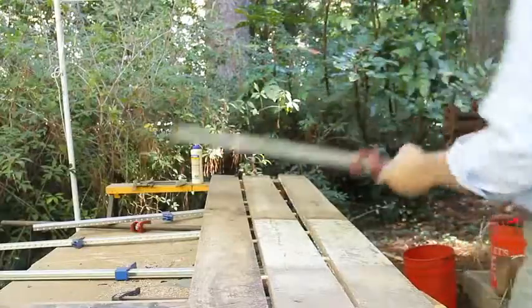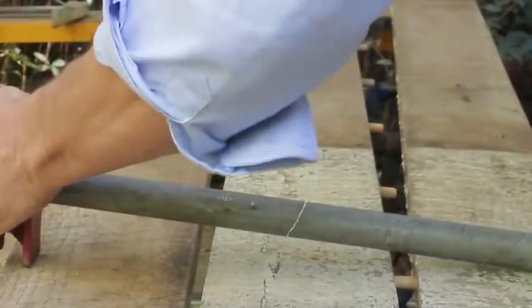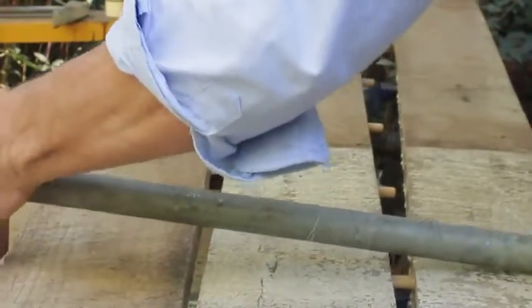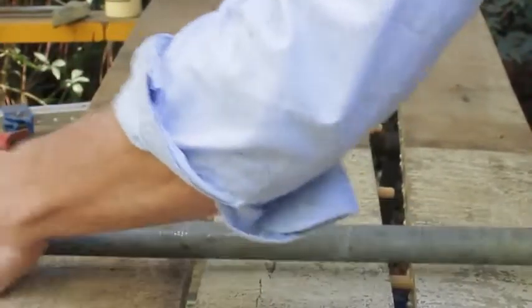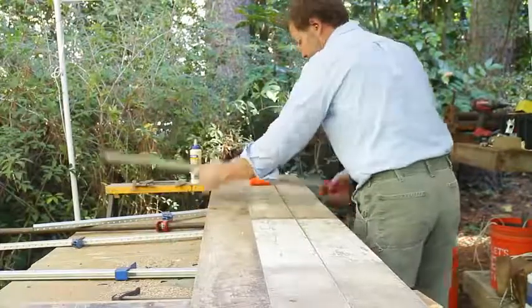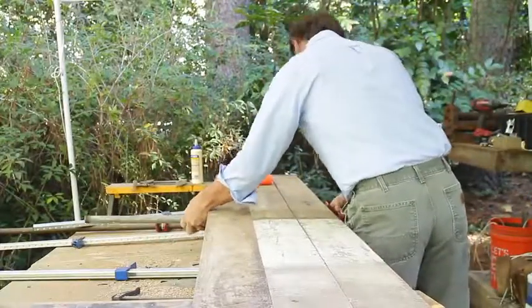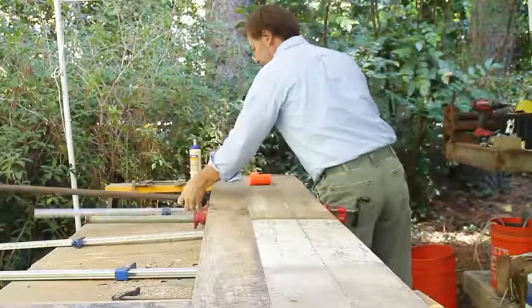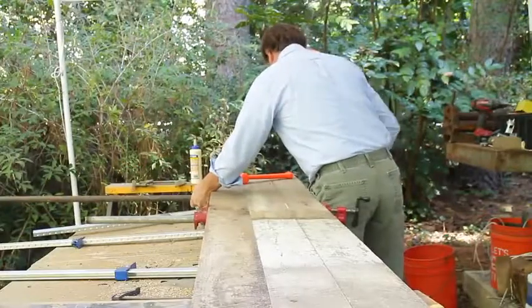As we clamp this up, you can see I'm laying clamps on the top and the bottom, and I'm really studying how these boards are being clamped together. Are they warping in one direction or another? That also determines how I'm going to set the clamps. Right now I'm working on the bottom shelf. This is only three boards, so there's only two glue surfaces to combine. So I clamped them together and made one board at one time.